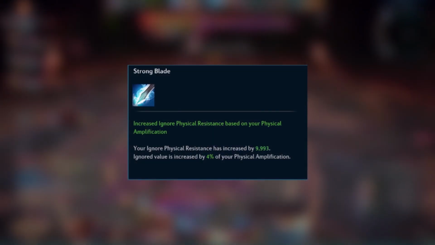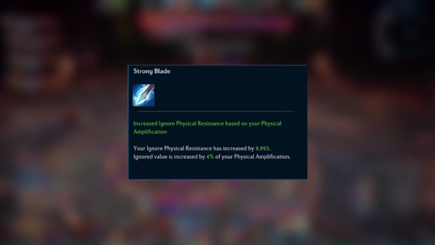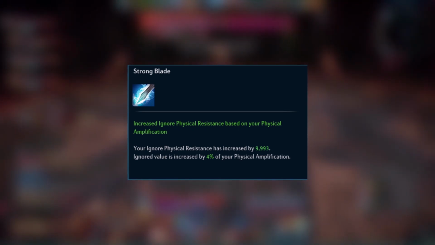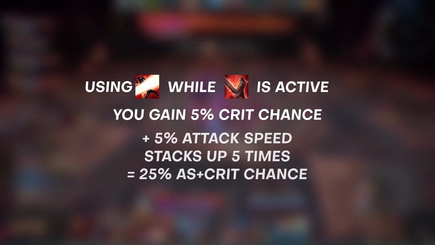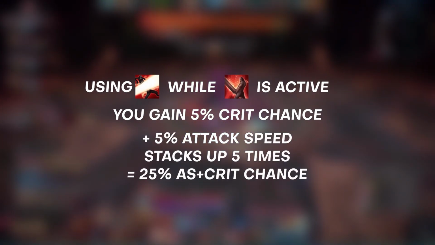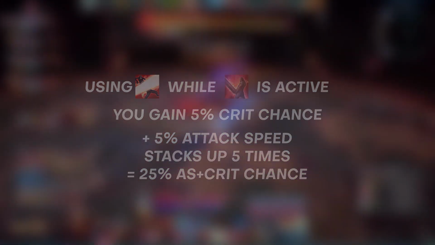Next passive is Strong Blade. Your physical resistance ignore is increased based on 4% of your physical amplification. Energy Rush. Whenever you use In Cold Blood, you gain 5% crit chance plus 5% attack speed on every use of Overhand Strike. Stacks up to 5 times, which means 25% attack speed and 25% crit chance.